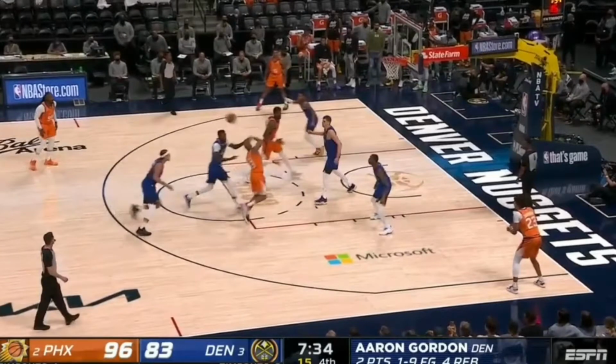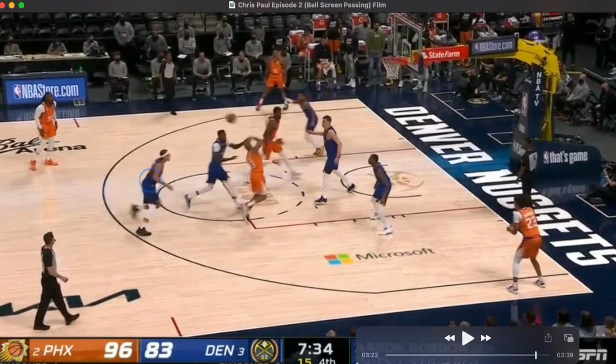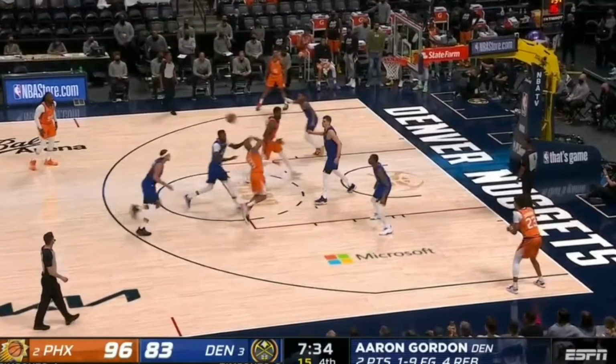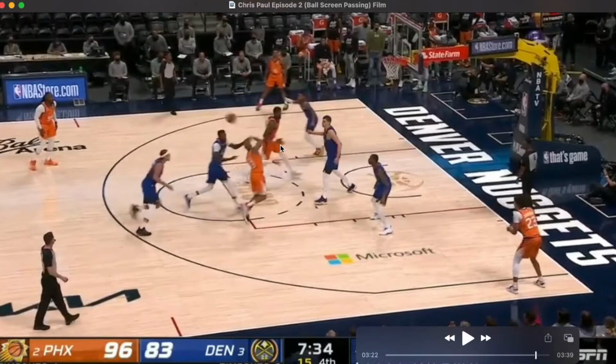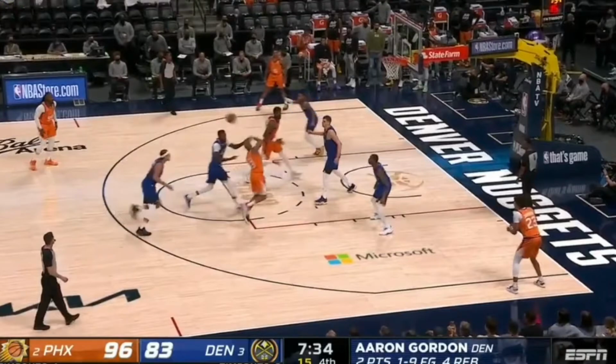Off the double drag again. Now he has 2 committed to him when he turns the corner. And Jokic is playing 2, so he's trying to play Chris Paul and Ayton. And you have the tag defender in a good spot. But who's wide open? The pop off the first screen.